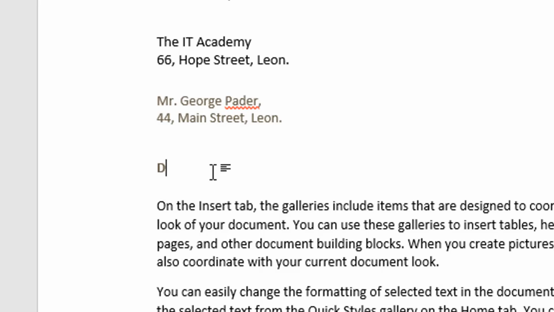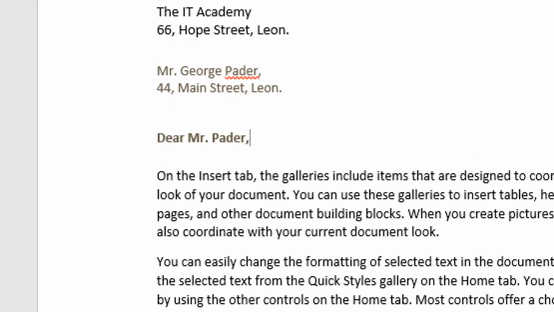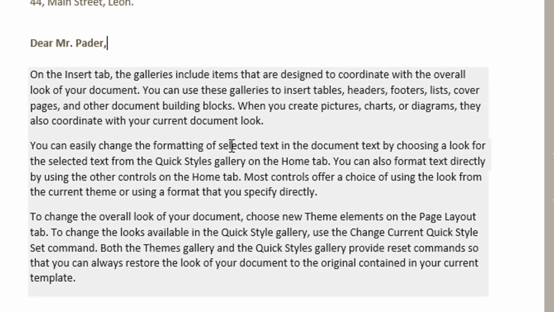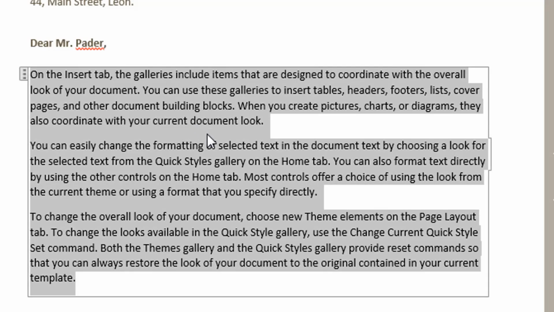Okay, so dear Mr. Pada. Okay, now we've got to the most important part of it, which is the main or the body of the document. So I have to type my main letter here. All I have to do is simply click inside and start typing. Once you start typing, it's going to erase the previous content.